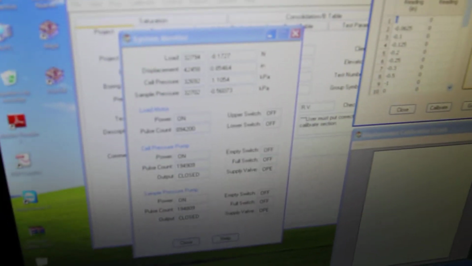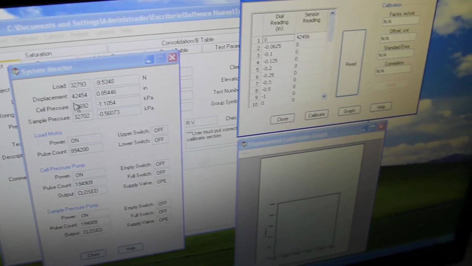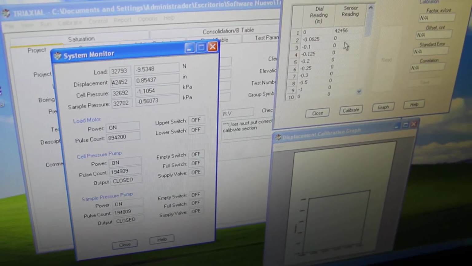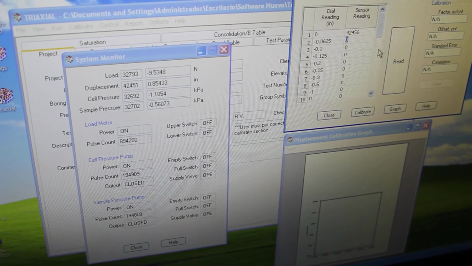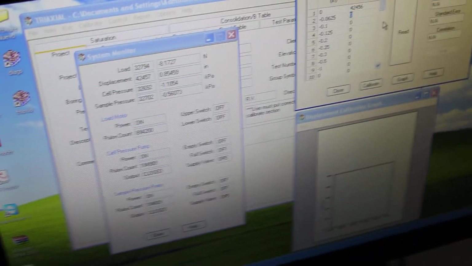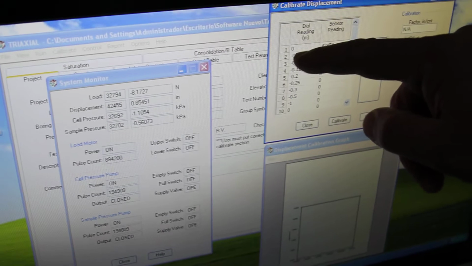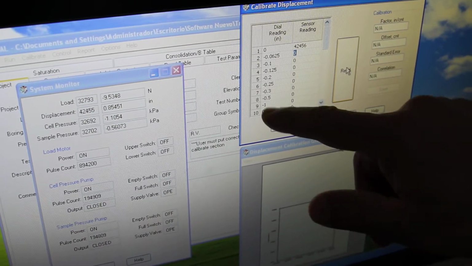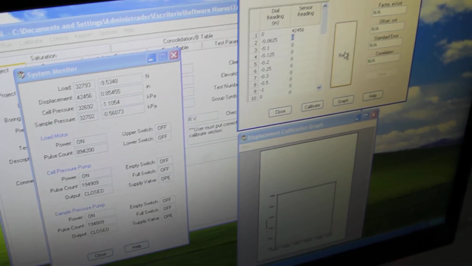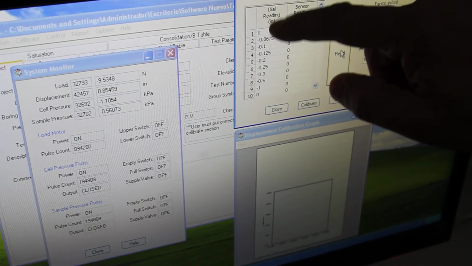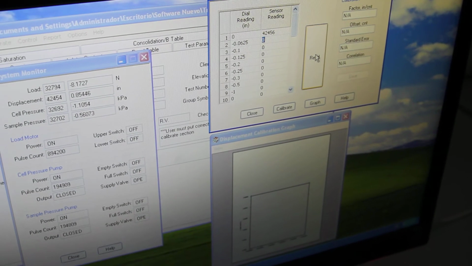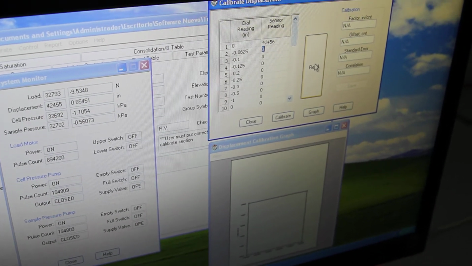And if I click on the first row here and I do read, then the software automatically takes this value, which is live, and reads it and puts it here. So next what I'm going to do is I'm going to be inserting the blocks, and that corresponds to each one of these readings, and do read, and I go to the process. I'm going to have 9 points in here all the way. The readings are in inches just because the gauge blocks are in inches, but they could be in any sets of units that you are comfortable with.